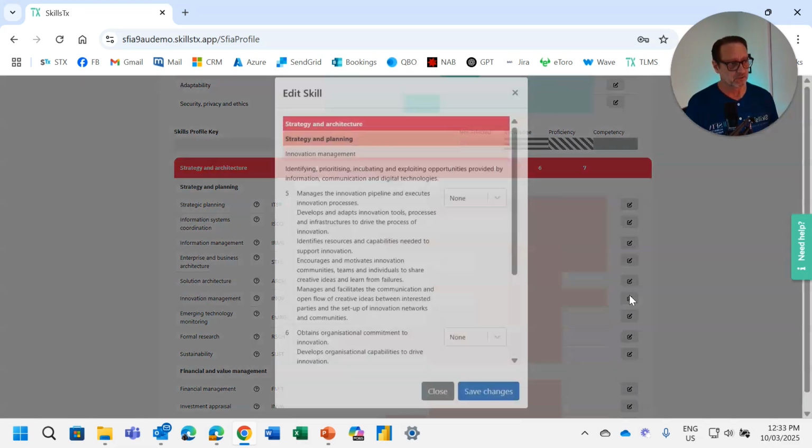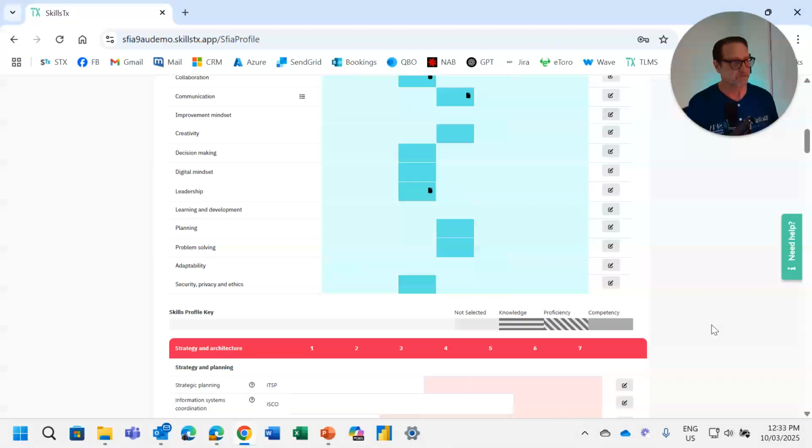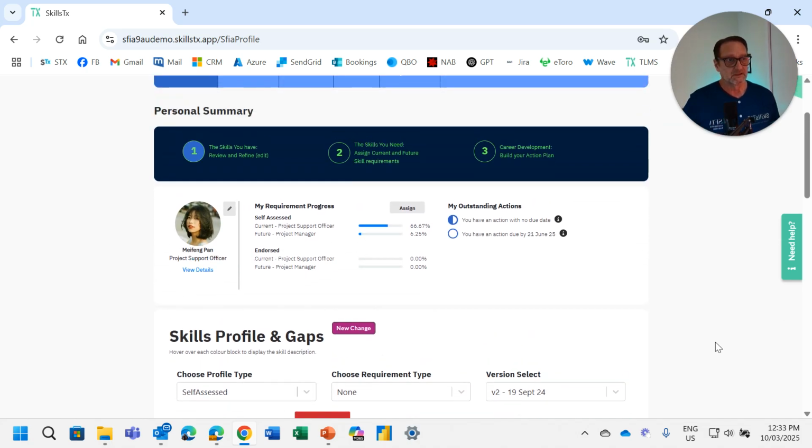Down here in the other skills, I get the full description, and I've got the same choices I had in the surveys. So that's what it looks like when I'm in edit mode. Here, across the top, progress indicators. Mayfing is doing a really good job in a project support role, up at 67% match. The algorithm calculates that. Future wants to be a project manager, but obviously there's quite a bit of work to do there.